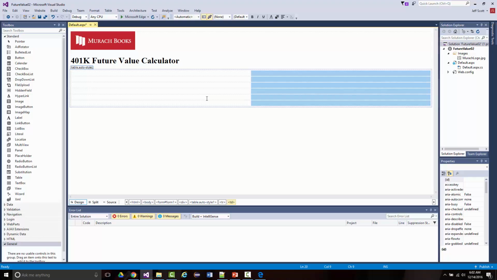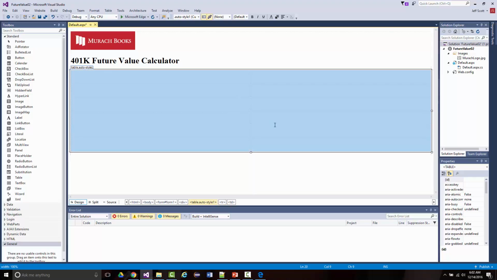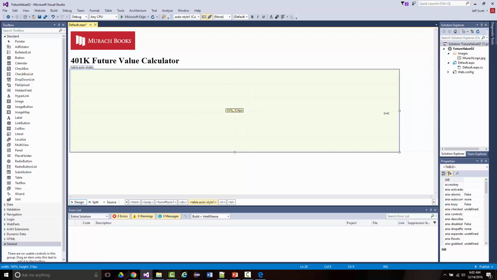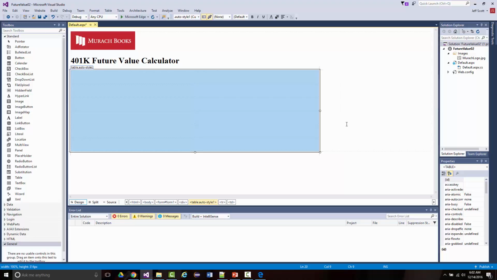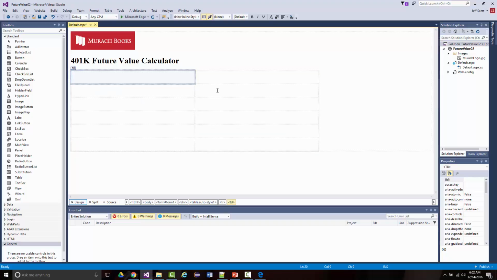But you saw I went into design mode and used the table insert command, which displayed the insert table dialog box. I then set the number of rows and columns and clicked OK. If we want to resize this, I can come over here and drag this down. There are all sorts of things I can do. If it's too wide, I can narrow it, etc. If I want to add raw text, I can just start typing. I don't care about all that stuff right now.